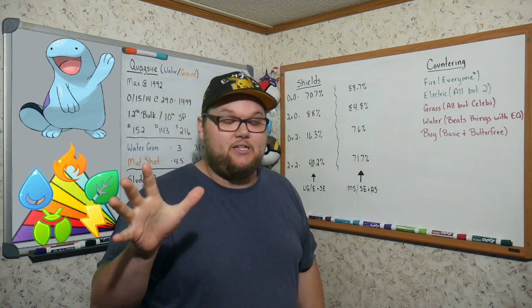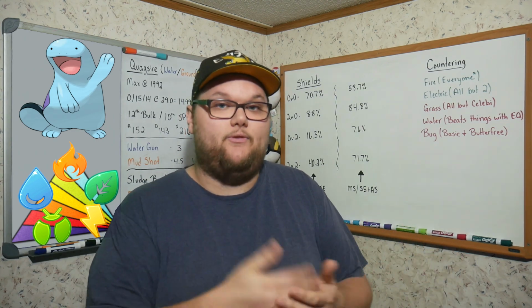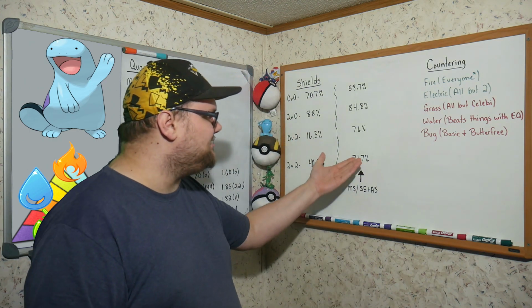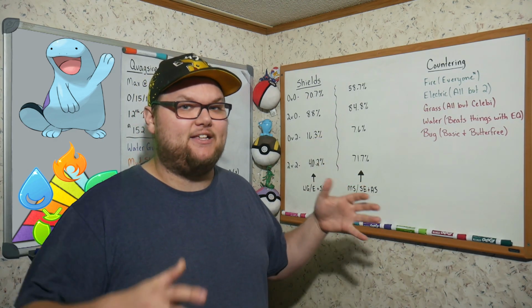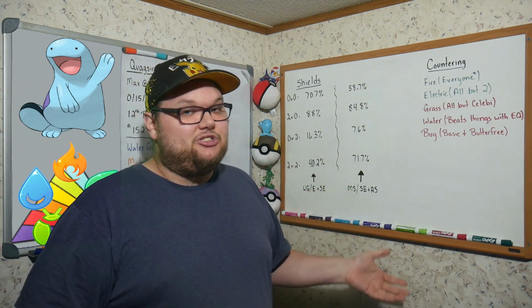Now, it could be said that they can easily just call your bluff. They could easily call your lead and say, oh, I'm just going to lead with Venusaur, Meganium, Ivysaur, whichever grass type Pokemon they're running. But I mean, still, that's big numbers. 71% is big, especially in a cup that has 5 different typings. That's a lot of coverage. That's tons of coverage there.